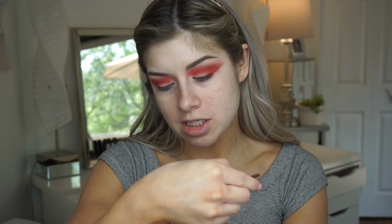So now I'm going to cut out the inner corner, and I think I'm actually gonna do silver because I saw I Love Sadie do a look like this. Now that I'm thinking about it, she did like red and white matte. So I think I'm gonna do silver and red. So I'm just gonna go ahead and cut out the inner corner using, where is it? Using my Tarte Shape Tape Concealer, and I'm gonna use this Sigma shader lid brush, the E56.